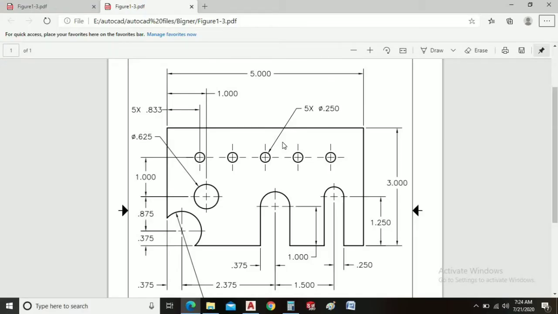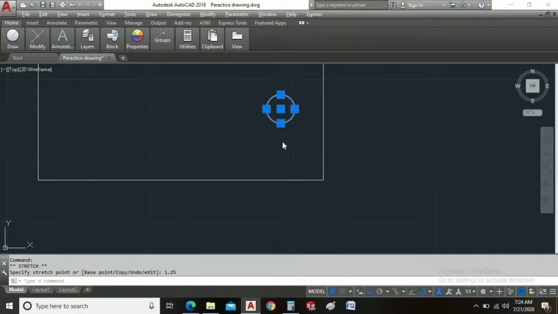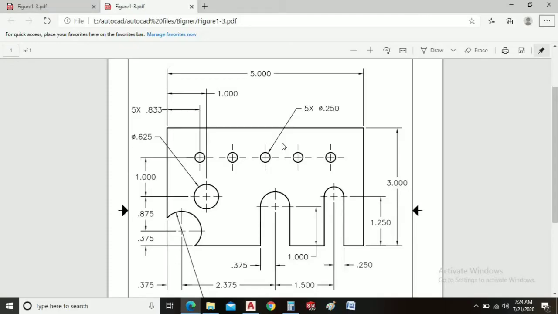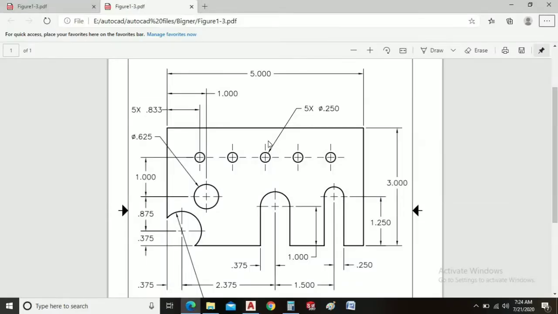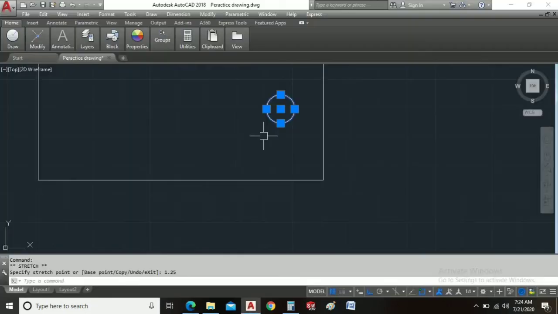Let's draw one more circle here. That will be 1 mm upward from this line, and the center point would be 1.25. Draw a line.